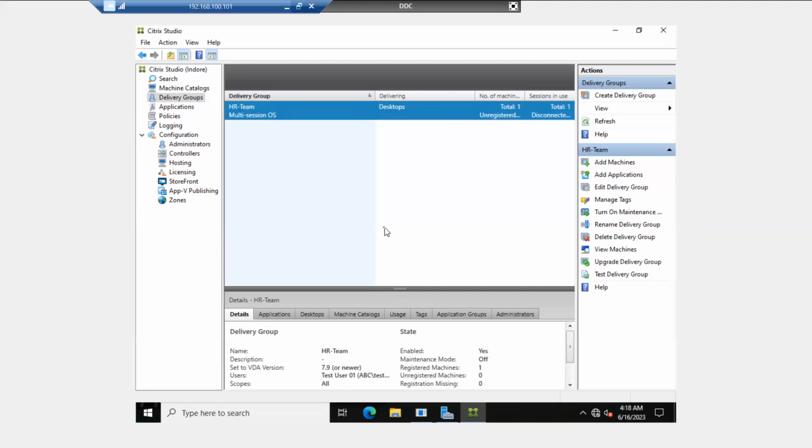If you have to publish a desktop operating system, like Windows 10 or Windows 7, those operating systems are designed for a single user only, right? But if you have a Windows Server operating system, you can easily publish it to 20 or 100 users, right? But if you are publishing Windows 10, then in that case you have to create 20 virtual machines for 20 users, right?